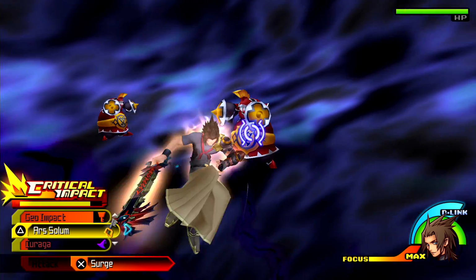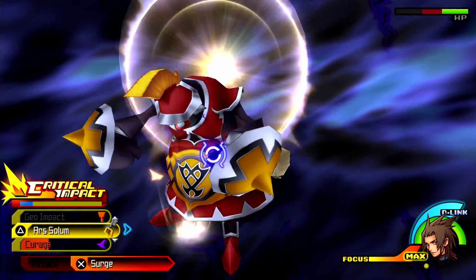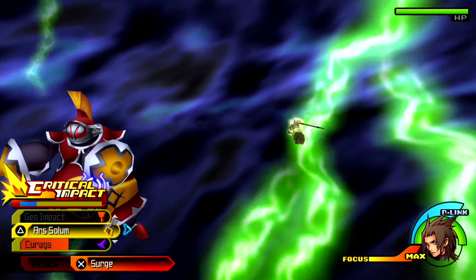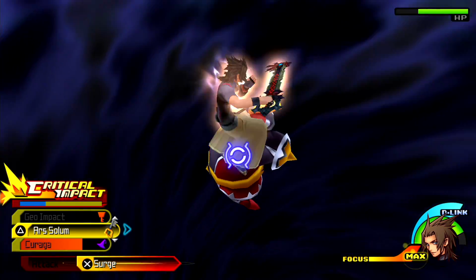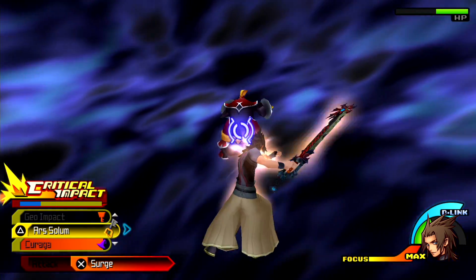Duraga. There we go. Knock him on the ground. Can I move around him, please? Thank you. Oh, you completely missed, sir. Alright. Looks like he's the last one, so he should go down rather quickly if I can get behind him.